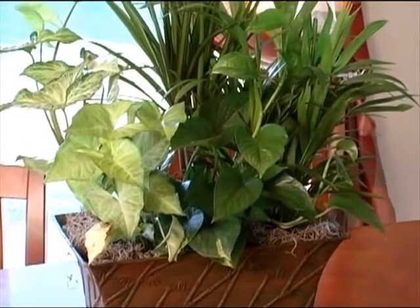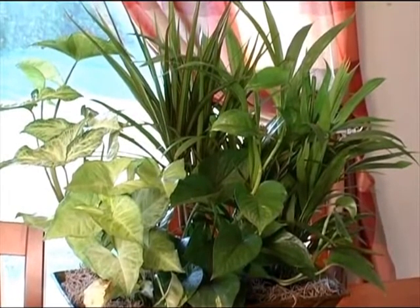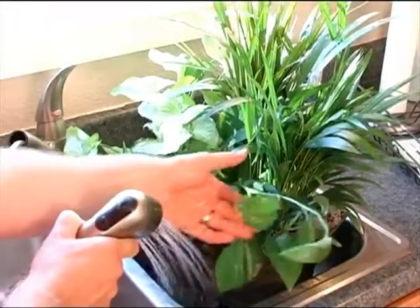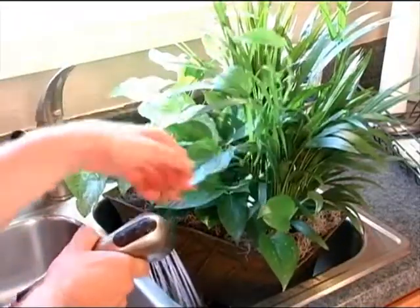When it comes to cleaning your potted plants, we don't really need to worry about the outdoor plants. Mother Nature takes care of those for us. But dust blocks the sunlight required for photosynthesis on indoor plants. Never use just any household cleaning products. For most plants, a gentle shower spray or kitchen sink sprayer will do.